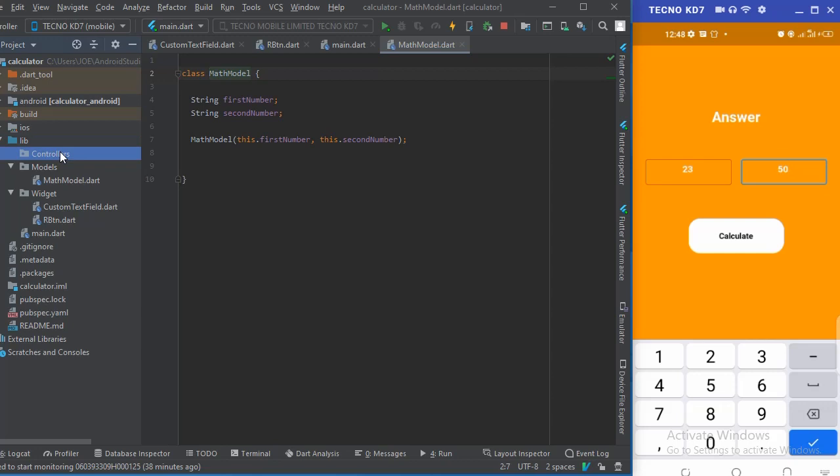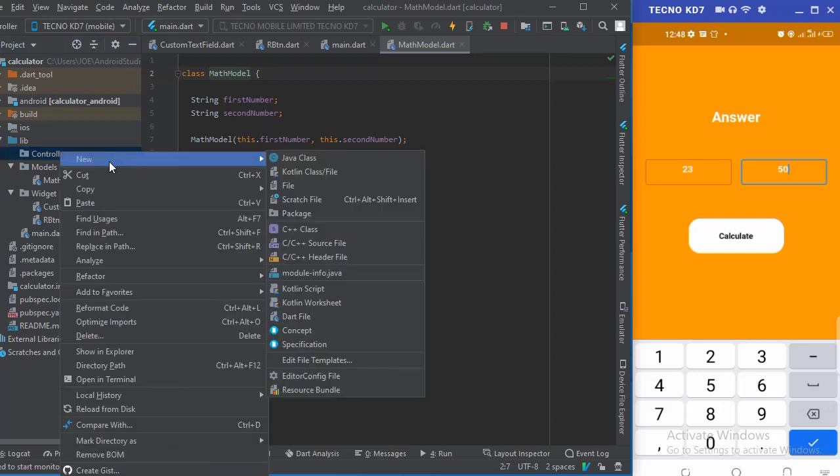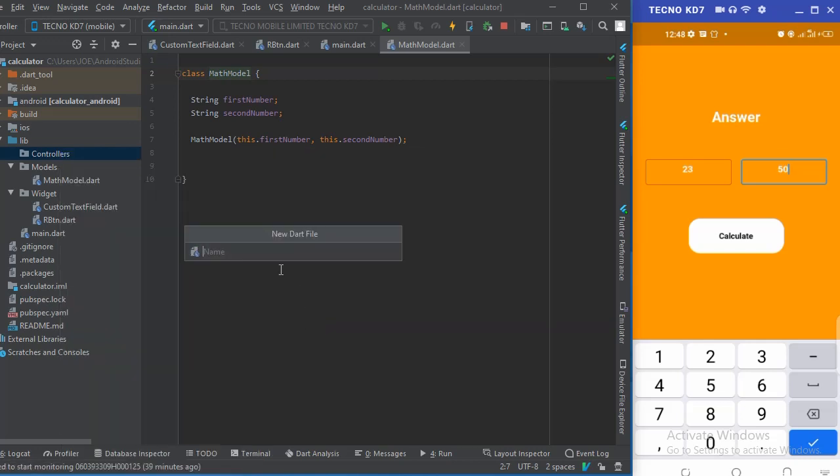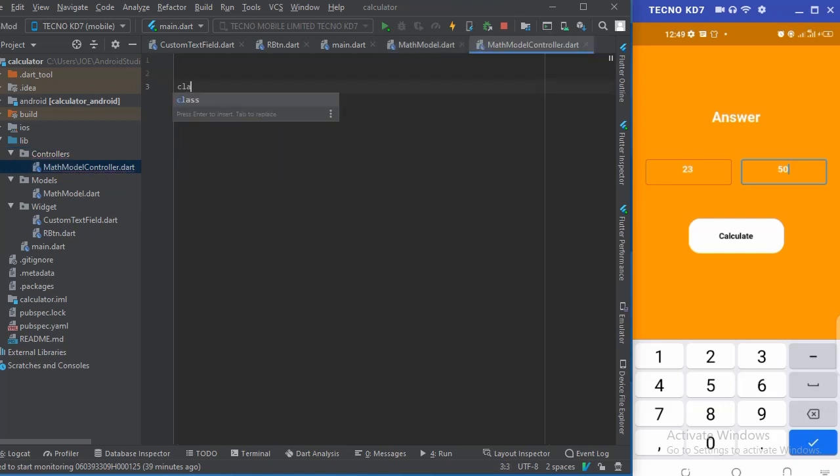So the controllers now, we're gonna create the first one, and we're gonna call it the math model controller. We're gonna create a class, and we're gonna call that class the math model controller class. So this math model controller will extend the GetX controller now.